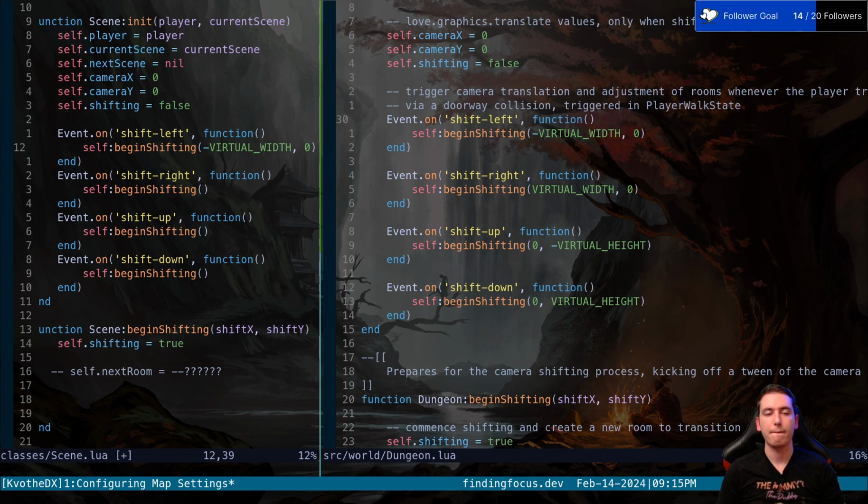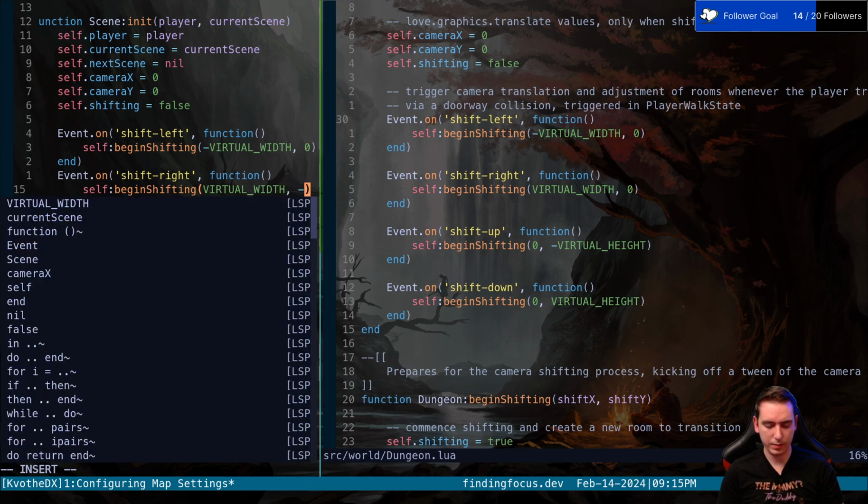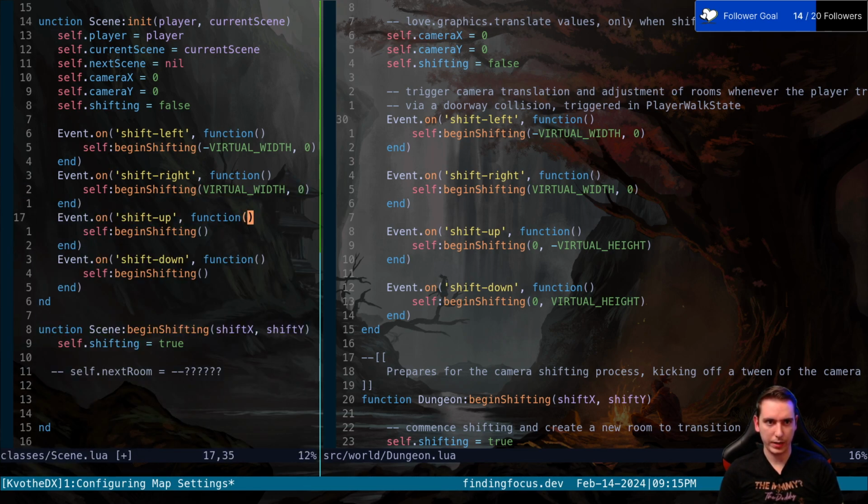Is that right? Negative virtual width. See? And I don't know if that's in relation to the current room or the next room, so that's confusing me a bit. But if we put virtual width positive and 0 for that, minus virtual height.